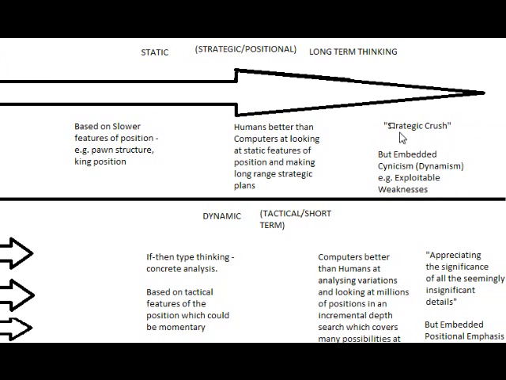And this is where I've mentioned the notion of strategic crush. You can actually look at pawn structures, check out the pawn structures video, and you can often get a feel for where the strategic pawn breaks will be. How to get a more favourable pawn structure, like you might do a minority attack to isolate the opponent's pawns. So things like that are based on the very slow features of the position.